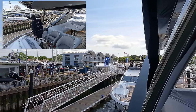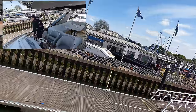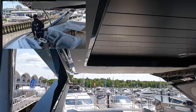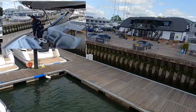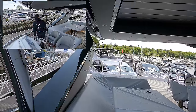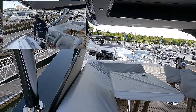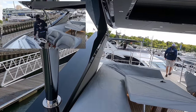And he's just starting to bring his nose round there. There's very little I can do now, just stay here and wait for him to get out. We've got a pile in front of us here, which makes my life a little bit more tricky at the front. Don't have any room to go, but you can see he's pretty much away from there. Very experienced, been with us for years, and is our full-time in-house captain. So he's currently broadside in the tide and the wind now, obviously just teasing her out.